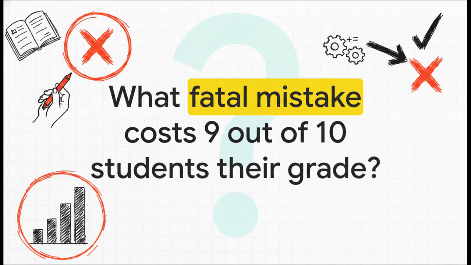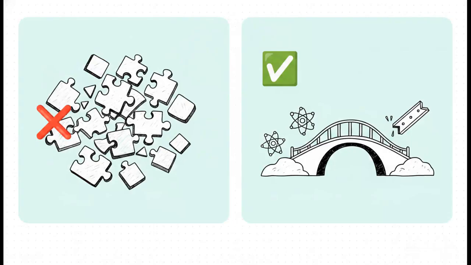And the crazy thing? It isn't that they don't know the vocabulary, it's that they completely fail to establish cause and effect. They just state a result without proving the actual physical mechanism that caused it. So I want to expose this mistake before you even have a chance to make it. Because honestly, once you see where this error creeps in, doing it the right way becomes almost impossible to forget. Okay, let's really dive into this.